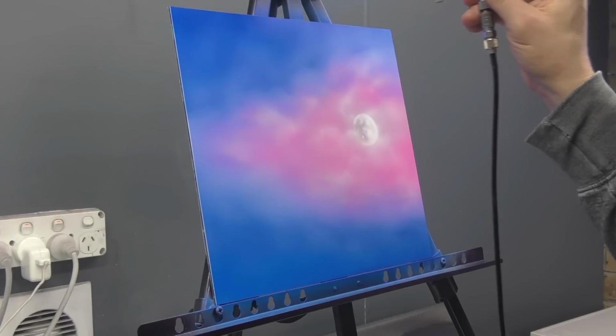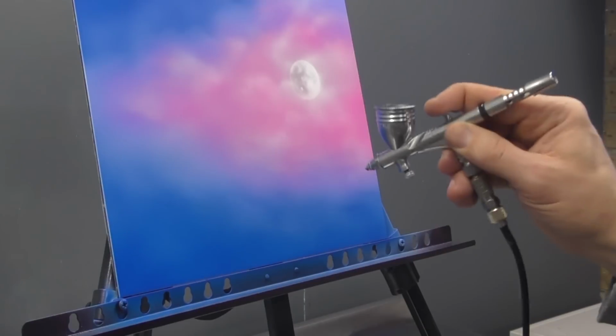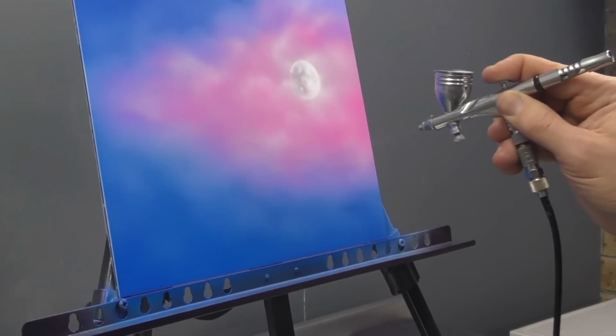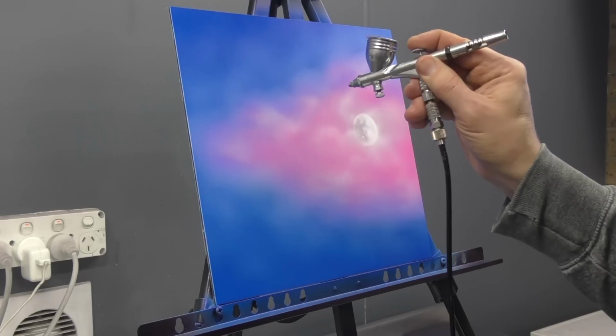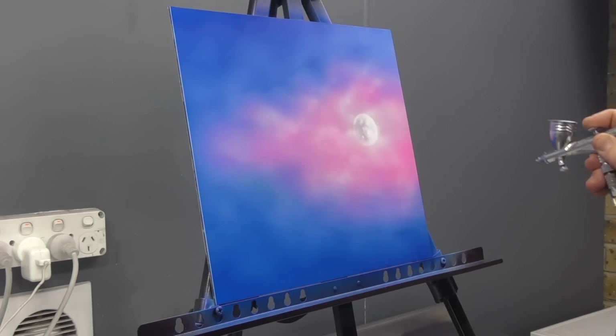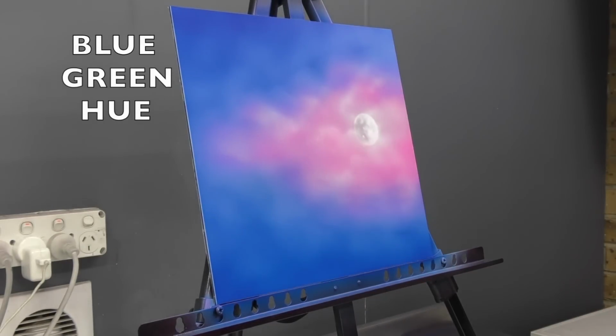Again, just going a bit darker at the top. So if you work gradually, you can always just keep bringing in your darker tone instead of going too heavy too quick. You can get that nice blend. I'm just going to use some turquoise because I want to add in a little bit of a green hue around the blue.